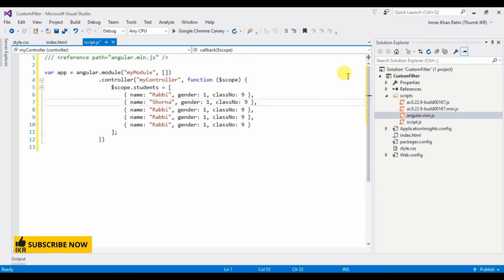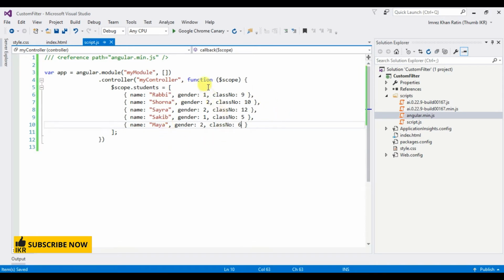Shorna, gender 2 means female, class 10. Saira, gender 2 means female, class 12. Sakib, 1 means male, class number 5. Maya, gender 2, in class 6.